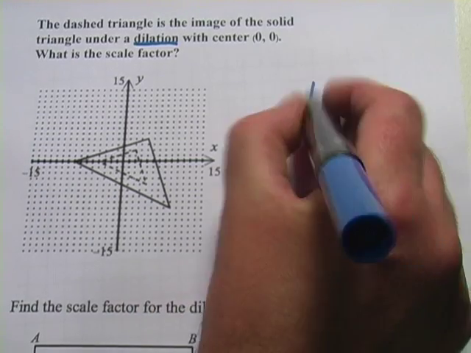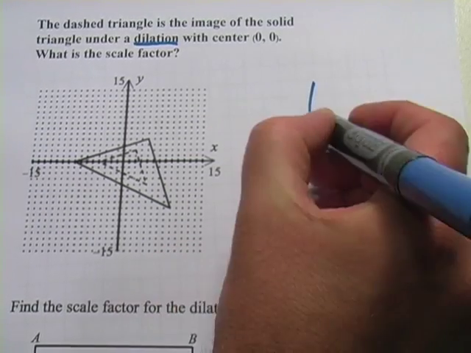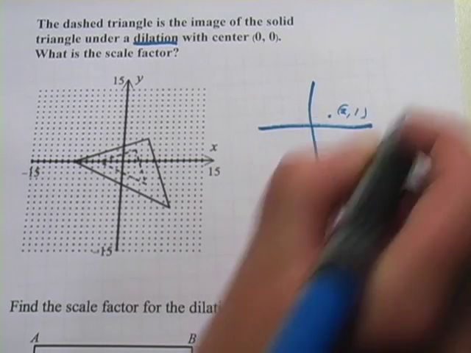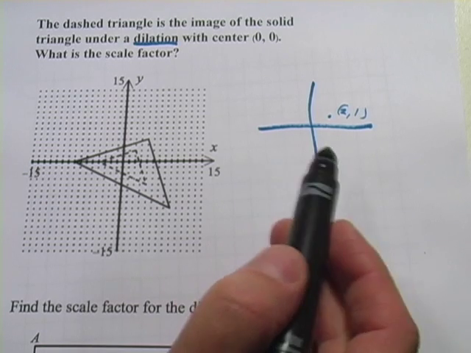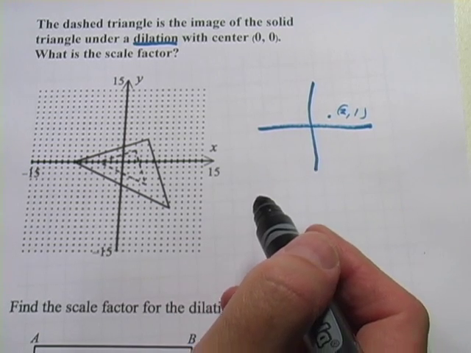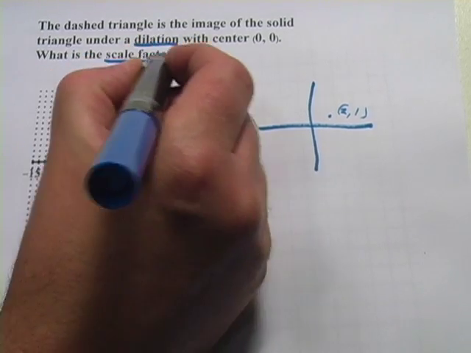Let me show you quickly what I mean here. Let's say I have the point (2,1) and I want to dilate that, blow it up. I have to blow it up by some amount, some degree. That is called the scale factor.